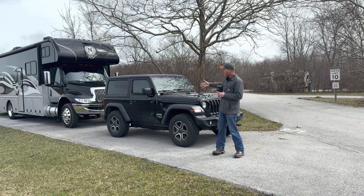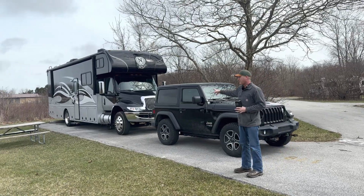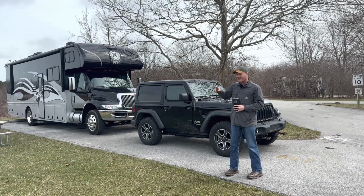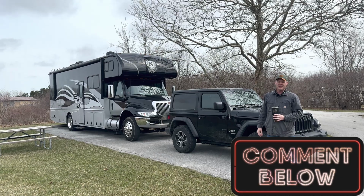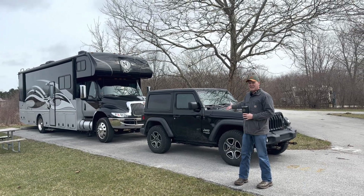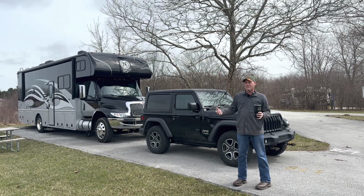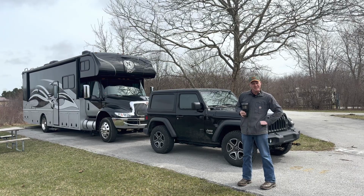Lynn's Jeep looks really good behind the Wraith because it's black on black, it's matchy-matchy. But looking at the Wraith, there is some silver. So, I ask you this, what would look better behind the Wraith? A black Jeep or a silver Jeep? That's actually a good question because the top half is black and the bottom half is mostly silver. So, I mean, you got a JL or a TJ? What do you guys think? Because we could set up my new-to-me Jeep to be towed behind the Wraith. Let us know in the comments.